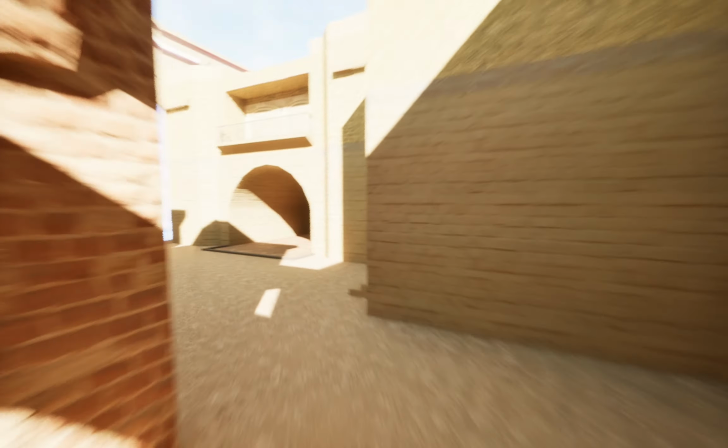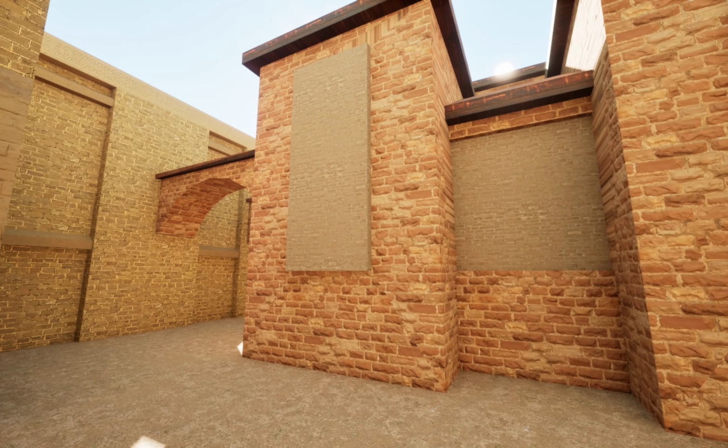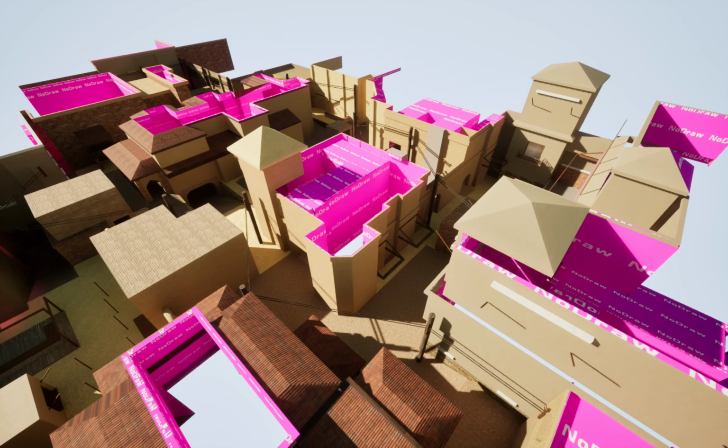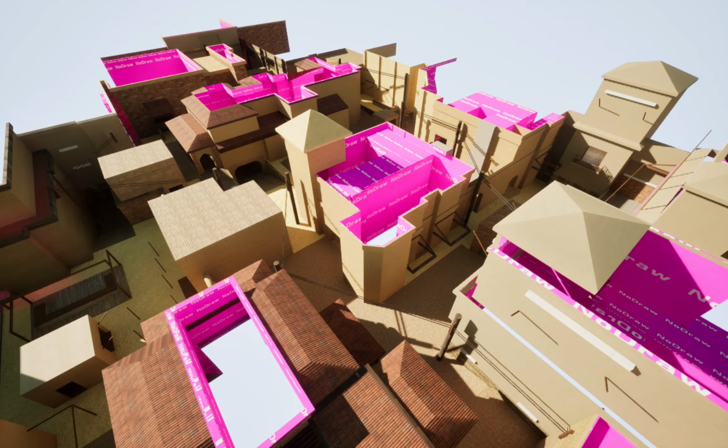A one-to-one recreation of Jordan Market Siege that I will then use to create the game. As I say, for the past 6 months, for the first 4 months I wasn't really able to do anything. The grey boxing process of creating the geometry took about 6 weeks, and the texturing took about 2 weeks. There's not a lot of detail to it, but all I wanted was a map that I can then create all the components and all the functionality of the game on, so we can move forward in making it.